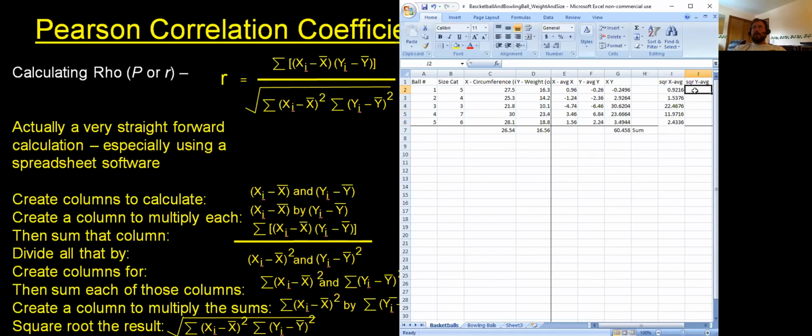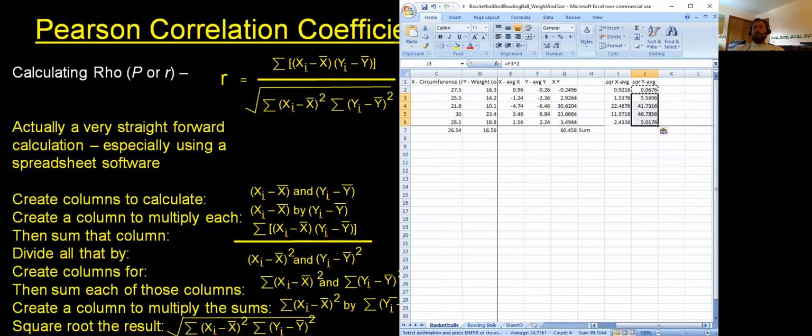Let's do the same for Y, since we also have to solve the Y portion in the denominator. So equals y minus the average of y raised to the power of 2. Very good. Control C, Control V, or drag it down, again, whichever you would like. Okay, let's just bring this over a little bit. All I did was shift over or move over the cells because we don't need the first two columns there really.